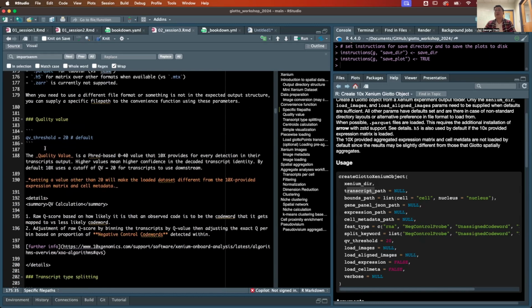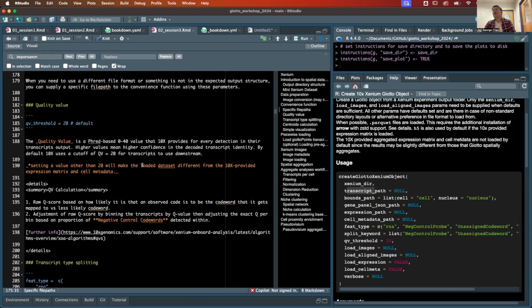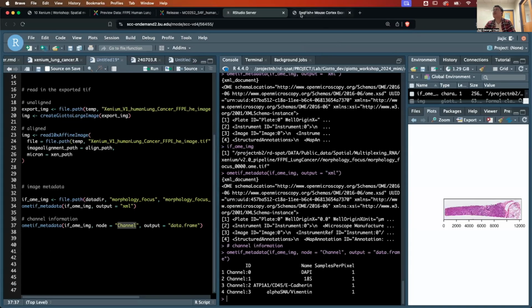So next, I'm just going to touch on the quality value. This is something that Xenium provides as a measure of how confident it is about each of its calls for the transcript detections. You can get a great idea of how all this works also from the summary file, which I'm going to flip to for a sec.